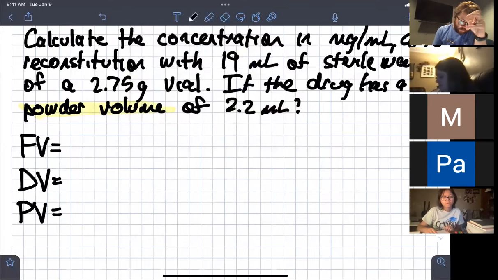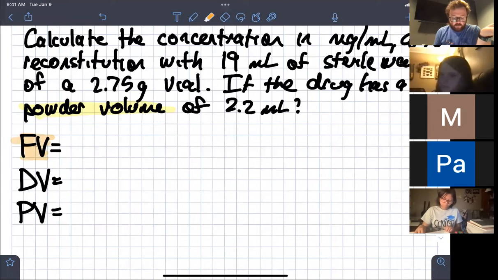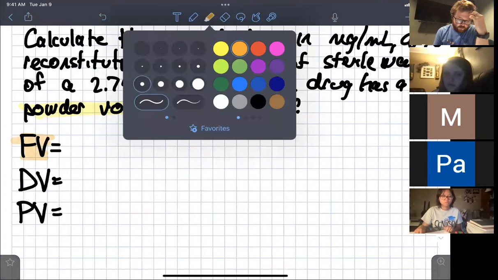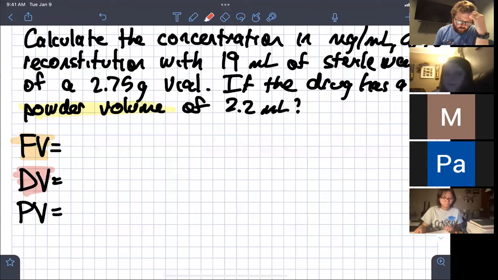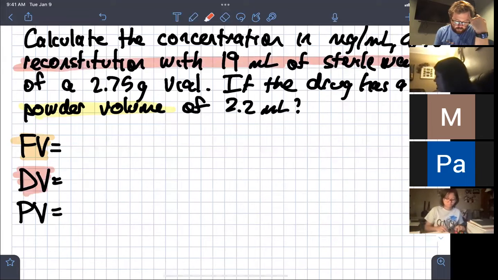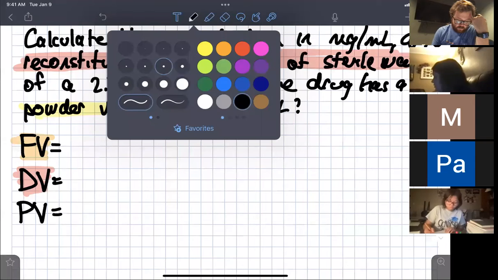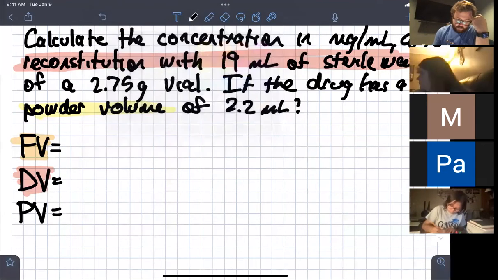I will go ahead and highlight in a different color my final volume. Do I have final volume in that problem? Do I have it anywhere? I don't think so. Okay, so moving on. Do I have DV in that problem? Yes. I'll give you a hint. This is a good clue, right? So I'm going to go ahead and make a note on a different page.